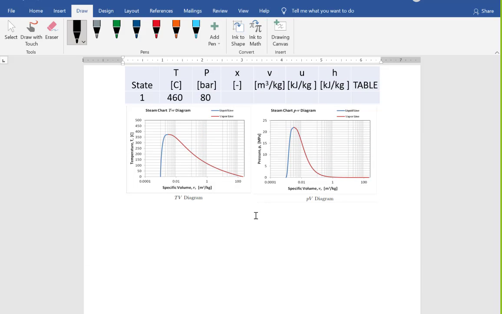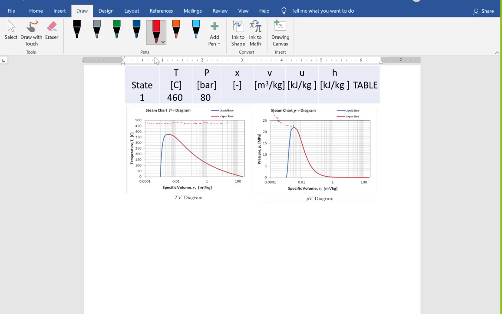So actually we can see that if I'm drawing a constant temperature line, in this case on my TV diagram, it's going to be up here somewhere. Now, what does that look like over here? Remember on the PV diagrams, the constant temperature lines go down and to the right, and they would be flat under the vapor dome. But this line for 460 degrees never goes through the vapor dome. So instead, it looks something like this.